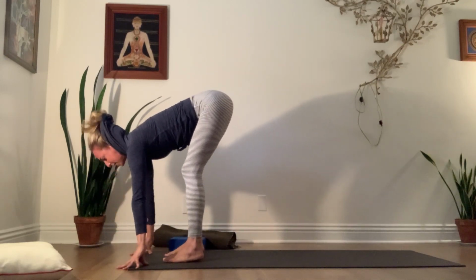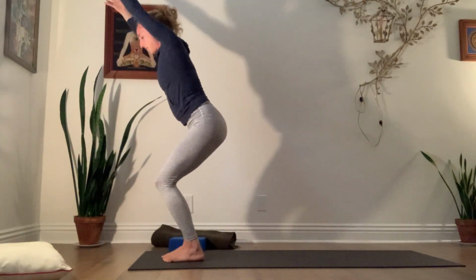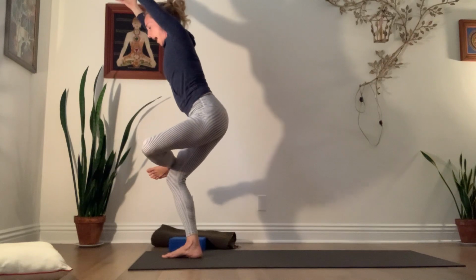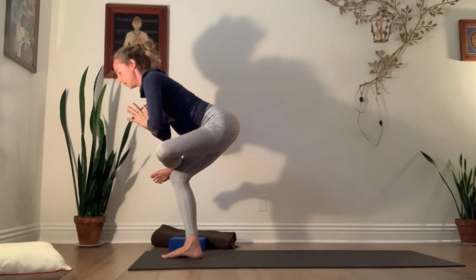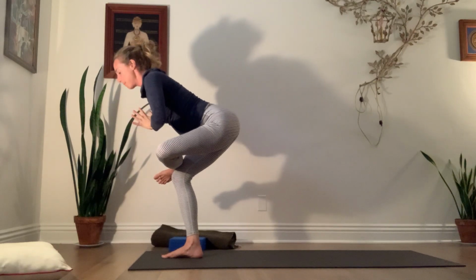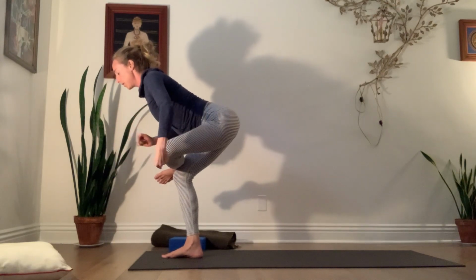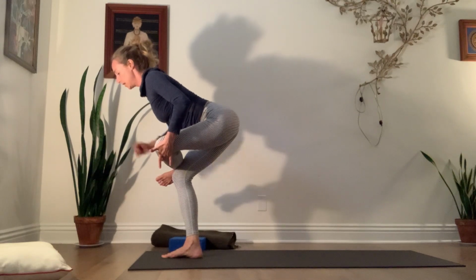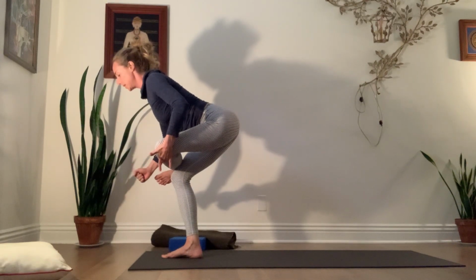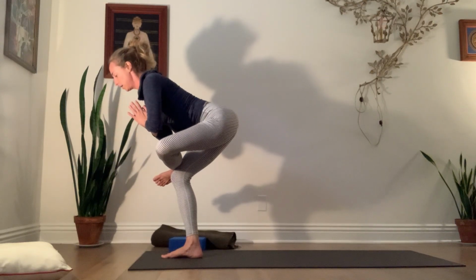Come up halfway, Utkatasana, chair pose. Press into your right foot, cross your left ankle over that thigh, and sit back, hands to heart. Again, wrap your right hip crease back so you're not curling the hip forward. And think of getting your left knee a little higher. It's the ankle that presses into the right thigh bone rather than the knee that presses into the earth.